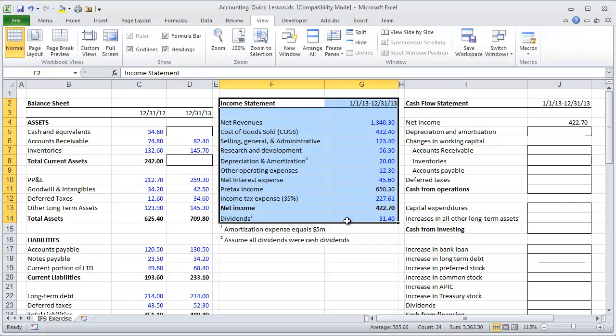So not only does this represent, I think, accounting 101, the typical end of semester final exam, where you're given an income statement and a balance sheet and you need to build a cash flow statement, but it also represents the core of financial statement models. You'll open up most financial statement models, and what you'll see is an income statement, a balance sheet, and a cash flow statement that is fully derived from those two financial statements.